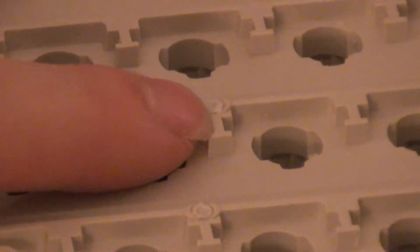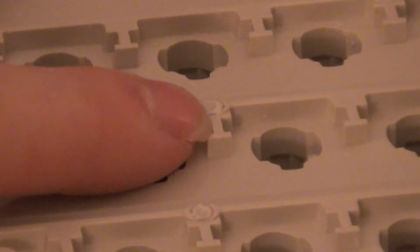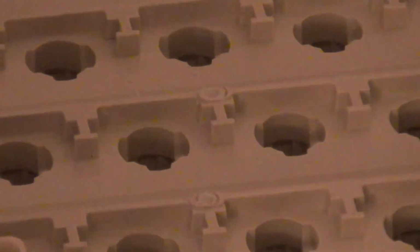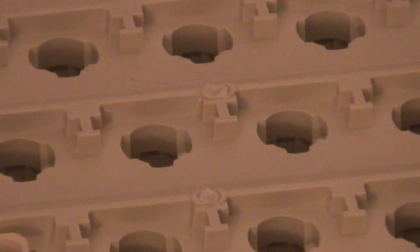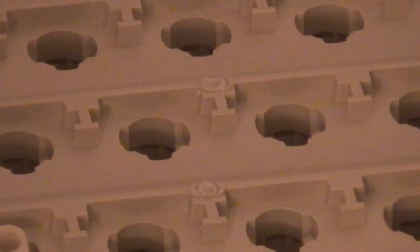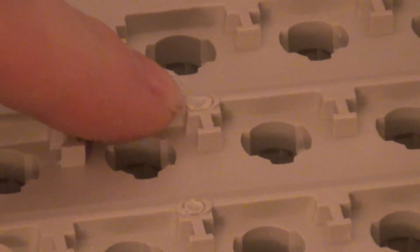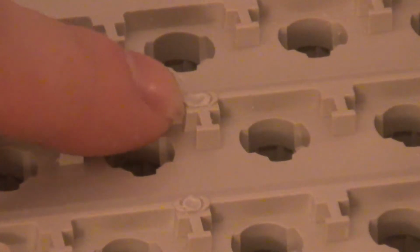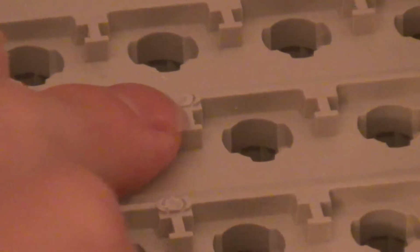Okay, go ahead and lock focus. Okay, right there. So we're going to take our drill and put the drill bit right in the dead center of that divot, and make sure the drill is in the setting where it actually puts stuff in. Okay, so we've got all of our divots made in the barrel plate, and now we need to drill holes into the barrel plate for our screws to thread into using a 1/16 drill bit. So we're going to demonstrate with this one right here.